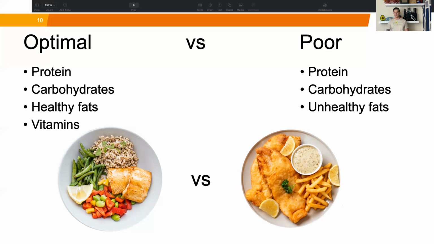You've got your carbohydrates from your chips, your proteins coming from the fish, and the unhealthy fats will be in the mayonnaise, like tartar sauce dip there. Can you tell the difference between the two? The easy way to tell if something's going to be optimal or poor, general rule of thumb, the optimal one's going to be nice and colourful because you've got all those fruits and vegetables and different things on there, whereas the poor is going to be beige, brown, and boring.